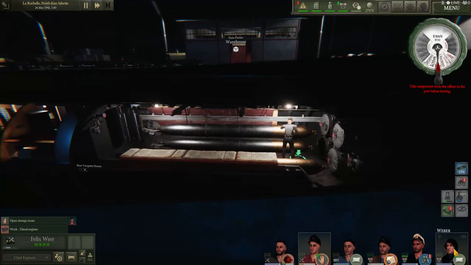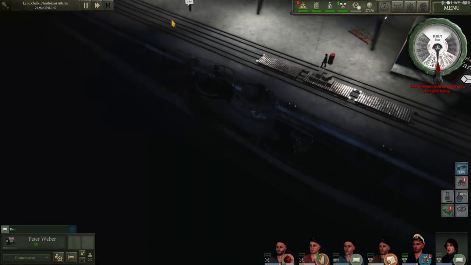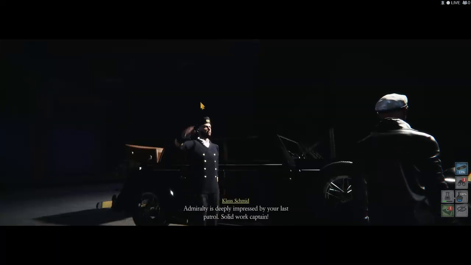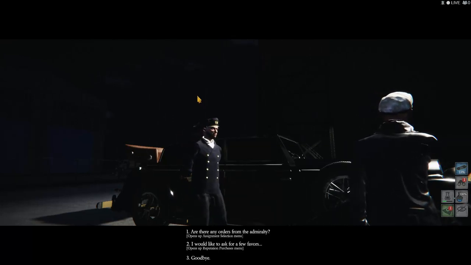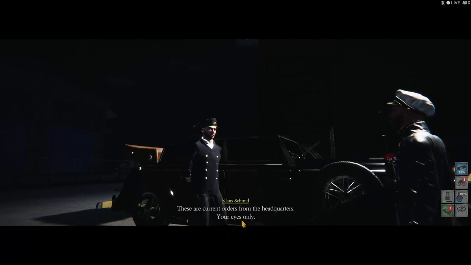Let's get our orders. Weber, you do it. Let's see what you, oh, required skipper, which is Graf. Admiralty is deep. That's a little confusing, but... Solid work, Captain. So I want to do the red mission again. Please don't be something really, really hard. These are current orders from headquarters. Your eyes only.